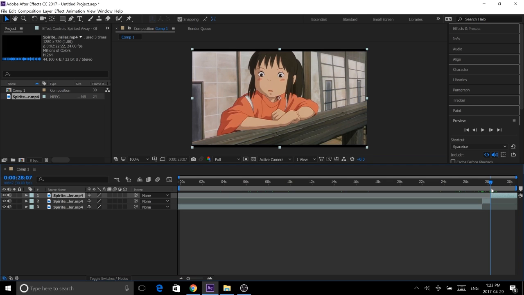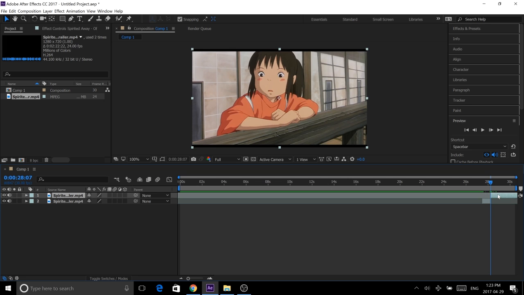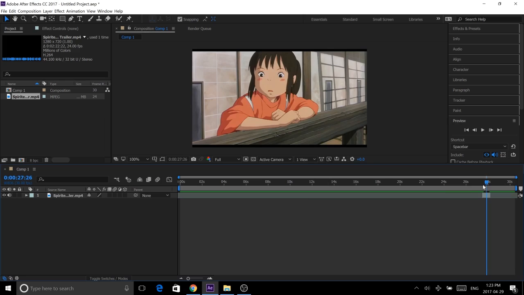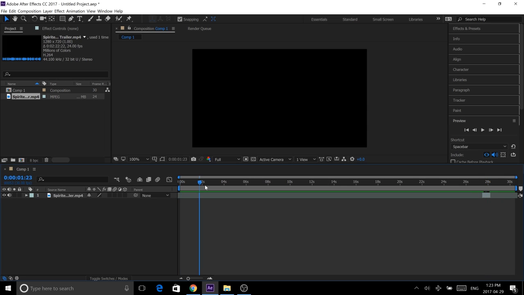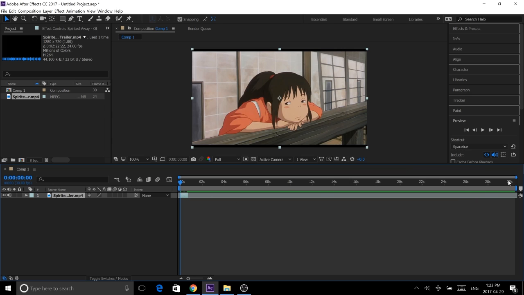So we found our footage, and now we've cut it out. To cut out footage, just hit Ctrl-Shift-D to split your layer, or hit your Alt and then your square brackets to cut your layer. And once you have your footage cut out, pull your time indicator right to the beginning, then click on your footage and hit your left square bracket. And that will pull your footage to your time indicator.